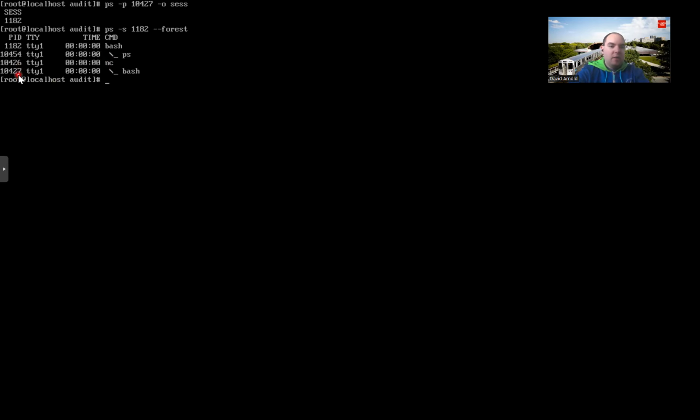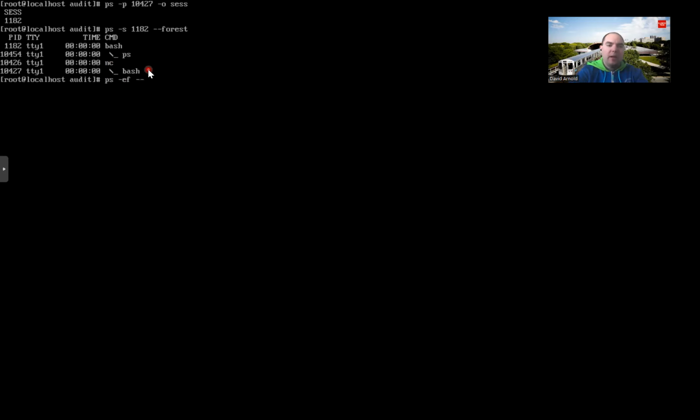The 10.0.4.27 was bash, and that bash was in the same session as this netcat. Now we see these other two, this bash and this ps, because I initially spawned that netcat in my root. I was in root, I switched over to David, and then I spawned it, but it had the same parent, and so that's why we see both sets in this setup.